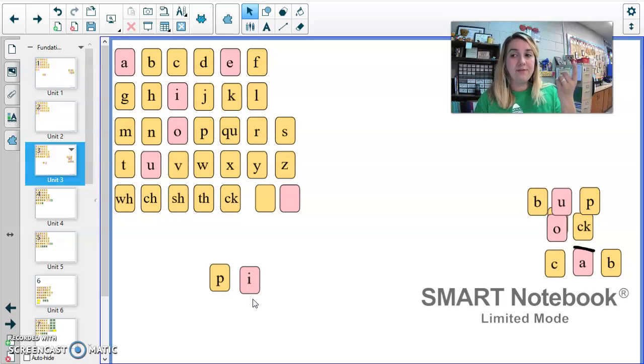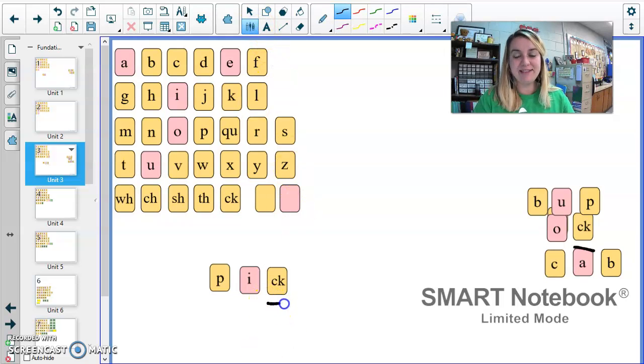For my digraph, is it at the end of a word? Is it after a short vowel? Well, it is short. And if I clap this, would it be 1 syllable? Pick. It was. So I'm going to use my digraph. I hope you did too. Can you mark it up? You can. I have to underline my digraph CK. So there I go.